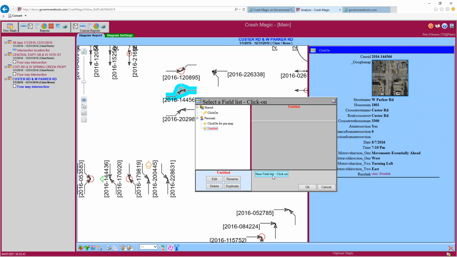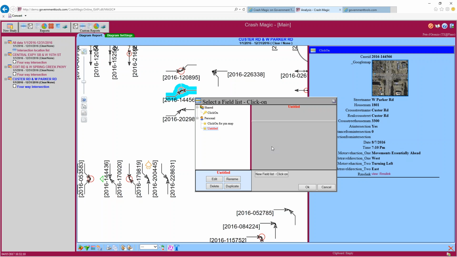When I clicked over here, that was for a new list. When we play with filters, you'll see how this really helps us in the filter box, but I think it also helps a little bit in this box as well to sort of aggregate where everything is found. So pretty much any actions you're going to take on this resource will be done down here. And this dialog box is used for several things. It's used for your field lists, your click-on field lists. It's used for filters.